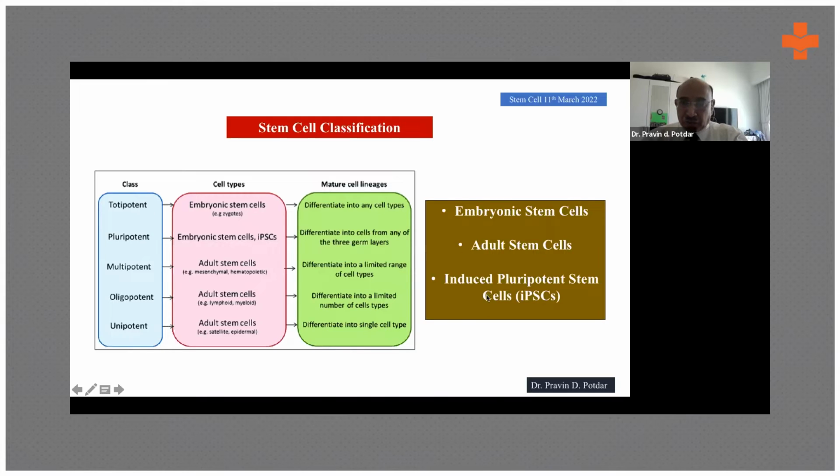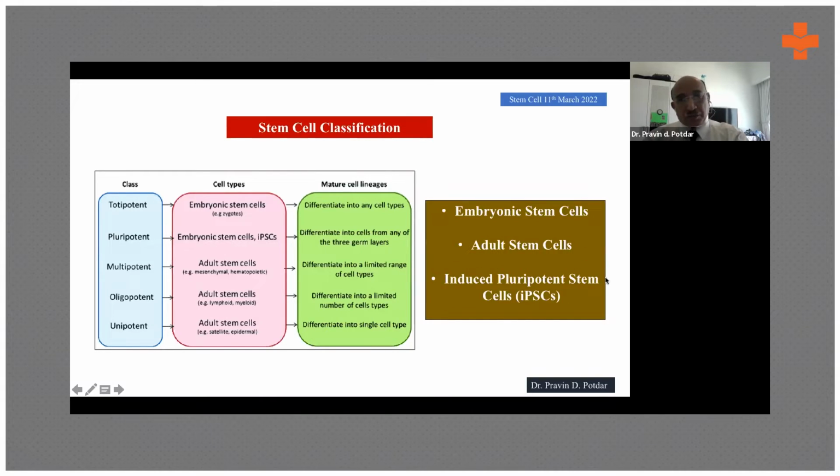Now, of these three types of stem cells, adult stem cells have two types. One is mesenchymal stem cell and another is hematopoietic stem cell. Mesenchymal stem cells, if you are working on culture, you must know the monolayer cultures. They grow in monolayer. However, hematopoietic stem cells are suspension cells like blood cells, our lymphocytes. So these are the two types of stem cells we have developed. I have developed both of these here. I am showing you the pictures of those.